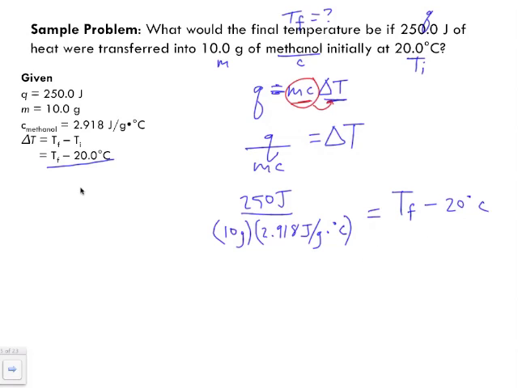So what we're going to see here is ultimately joules is going to cancel out, grams is going to cancel out, and our final units obviously is going to have to be degrees Celsius. So when we actually do this calculation here, I'm going to do this part of the equal sign first, and I'm going to get 8.57 degrees Celsius is going to equal Tf minus 20 degrees Celsius.